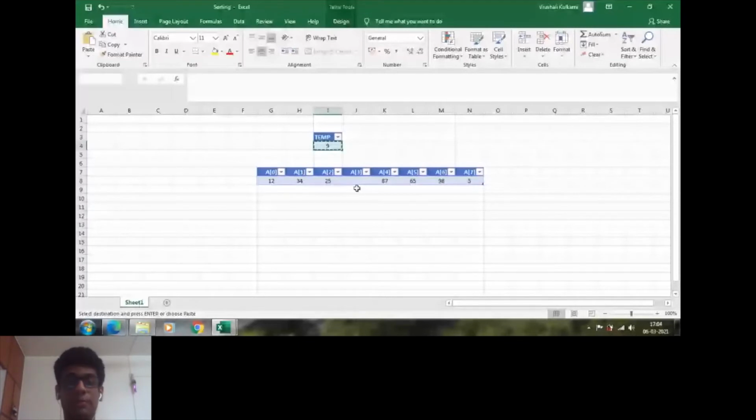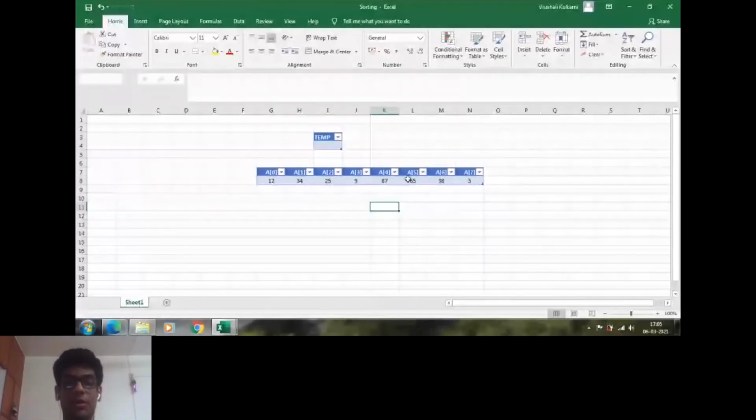And again we will compare element at position 4 with element at position 5. Now again 65 is lesser than 87, so again swapping will take place.